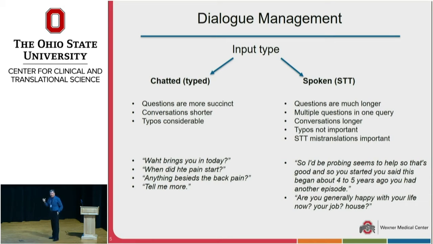If it's a spoken conversation, it's quite a bit different. The questions are a lot longer, the conversations are a lot longer. You don't need to worry about spelling errors because your speech-to-text system is not going to send you back misspelled words, but it is going to send you back a lot of incorrect words. It's going to misunderstand what you say.